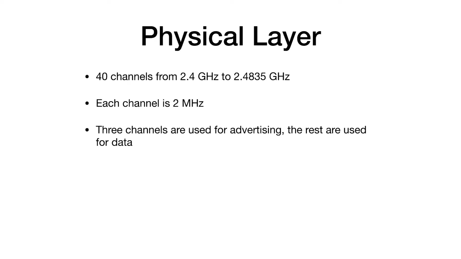Wi-Fi just advertises where it's also sending the data. But Bluetooth Low Energy has this idea of, I'm going to have certain channels designated for advertising, and the other channels are going to be used for data. So think about why you would need to do that. Why would you need a rendezvous point? As a hint, it has to do with what spread spectrum technique it's using, the frequency hopping spread spectrum technique, and because it's pseudo-random. So think about that, and that will be a homework question for you to answer.